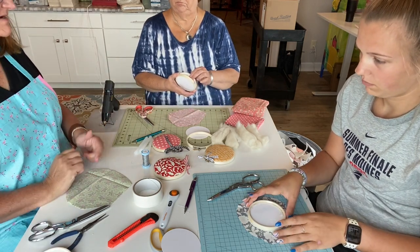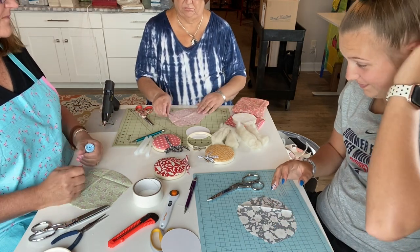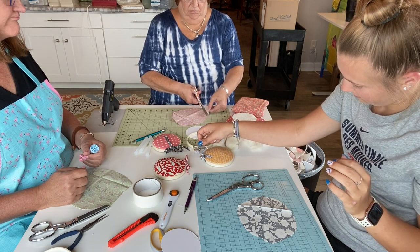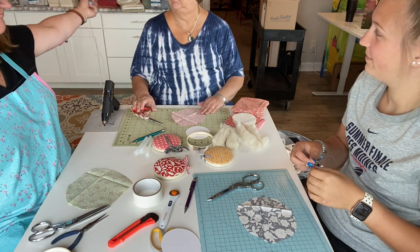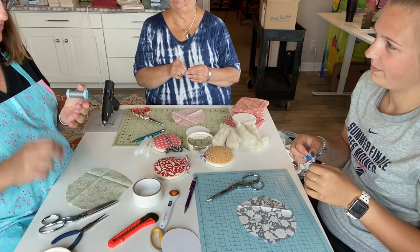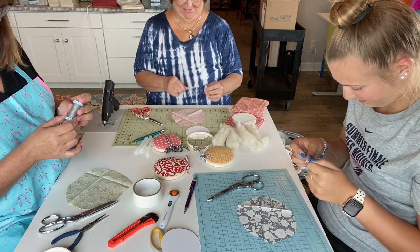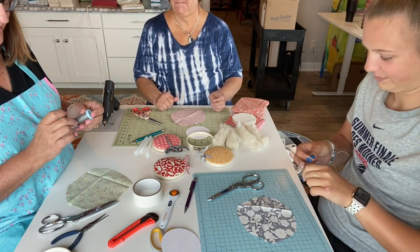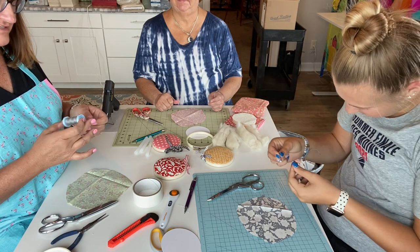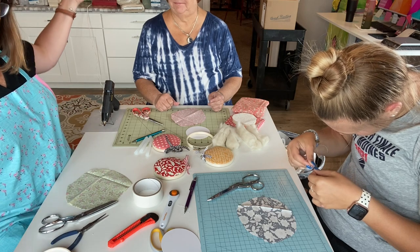You do need to get your sharp needle. This is our favorite part. I promise. Do you guys want to do it with one strand or two strands this time? I would like to do this one with two strands, and I promise I did not make it as long as I made it the first time. I have a tendency to be a little overly generous with my thread in this step, just because I don't like to constantly start and stop.